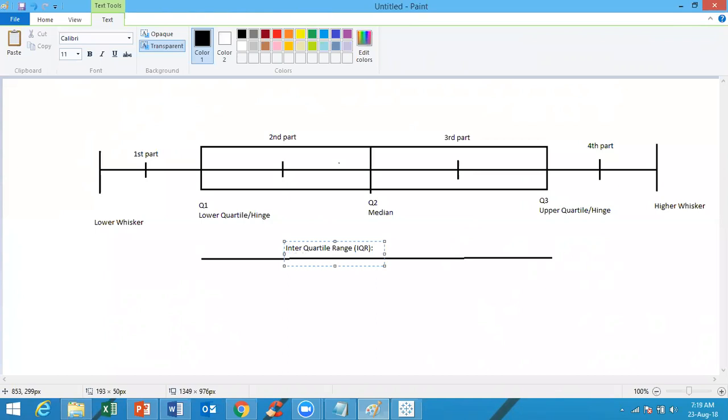This is nothing but the area from Q1 to Q3.